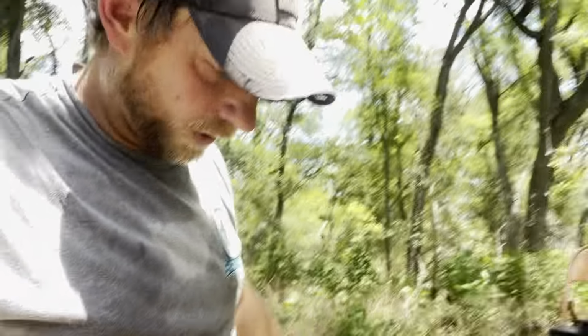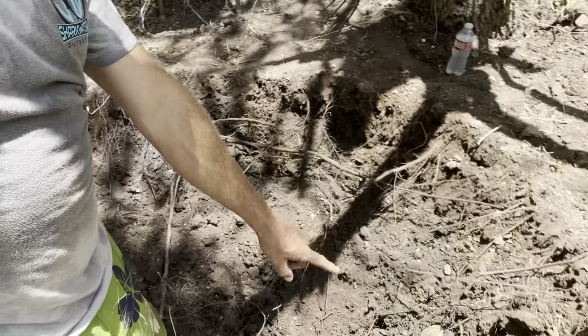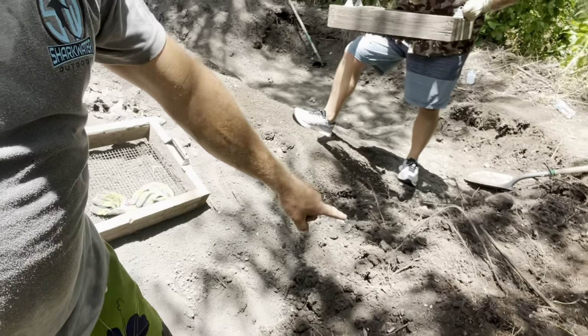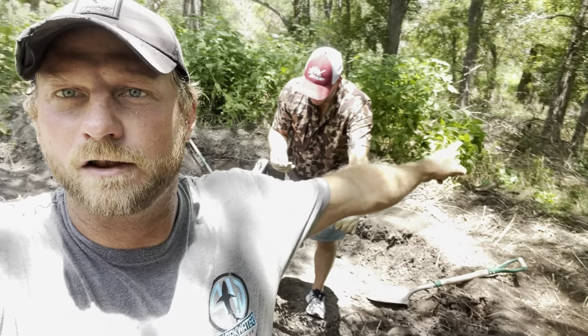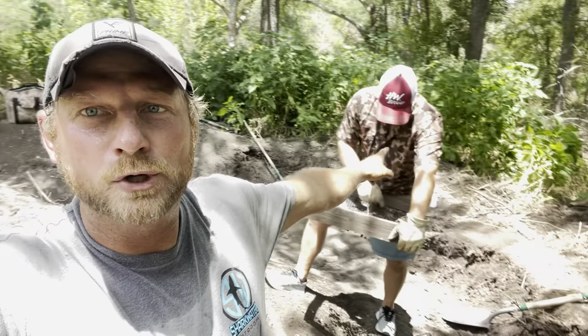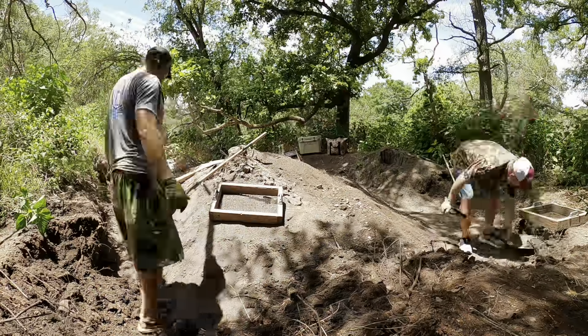All right, y'all, we are rolling with the GoPro. I have a lot of loose dirt here that we are ready to sift. It is 1:12. GoPro is rolling. Let's see how long it takes us to find one. Let's get it. Shark Weather Outdoors, baby. Kyle, find a smoker. It's your day for that long stem, toothy, winged, serrated, amazing find. Get it, bub. Let's roll.